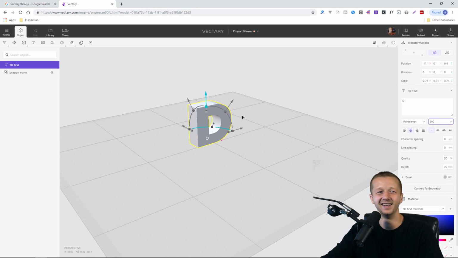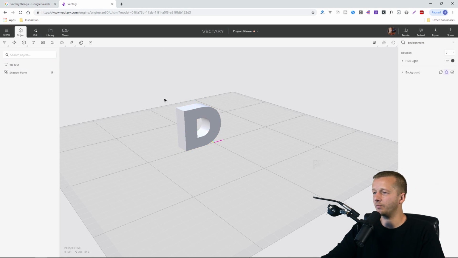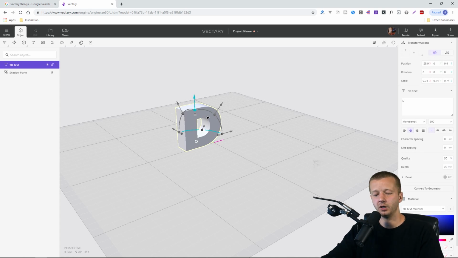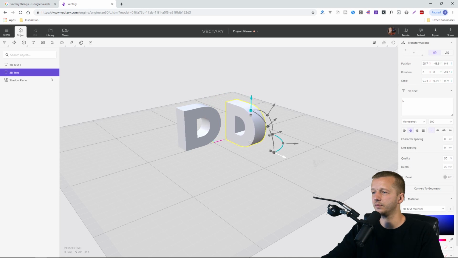Did I just say that? Okay, we're going to move this right there. And I'm pretty happy with the angle. I want the C to be resting on top of it. So to duplicate, we're going to select it. Control D will duplicate it. We can move this copy over. And let's rotate it, and just pull this over. And that's fine for now. We're going to change it to a C.